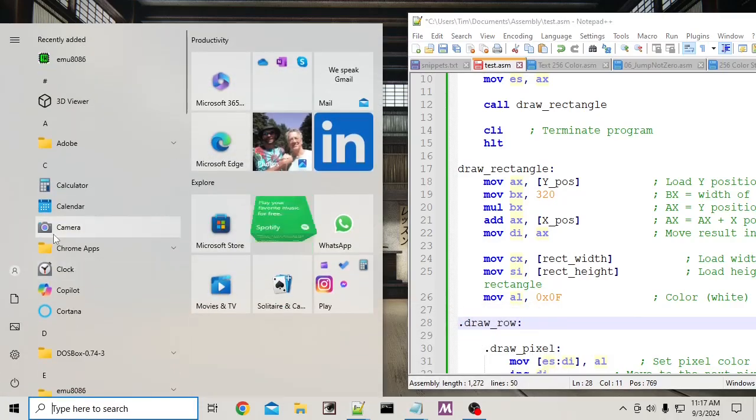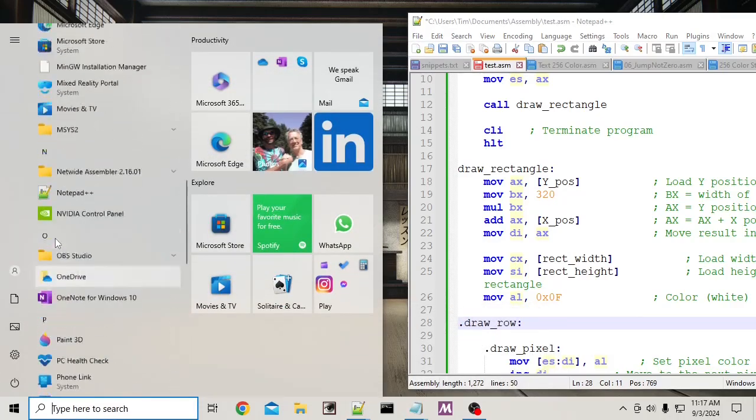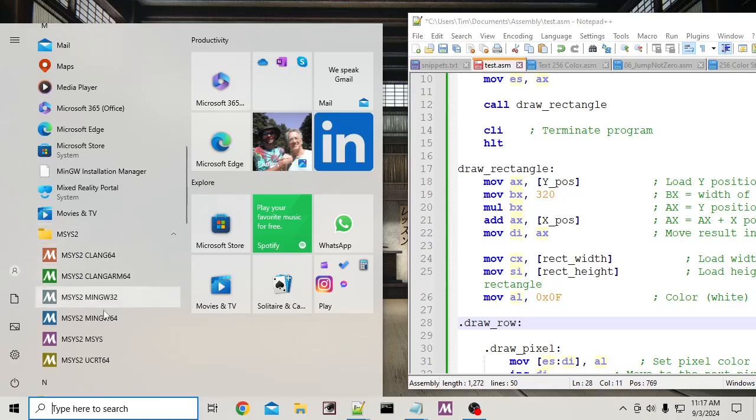Where is it? MSYS2. There are different flavors it comes with as well, but we want this one, MSYS2, the purple one. And that is a nifty little tool for debugging QEMU.